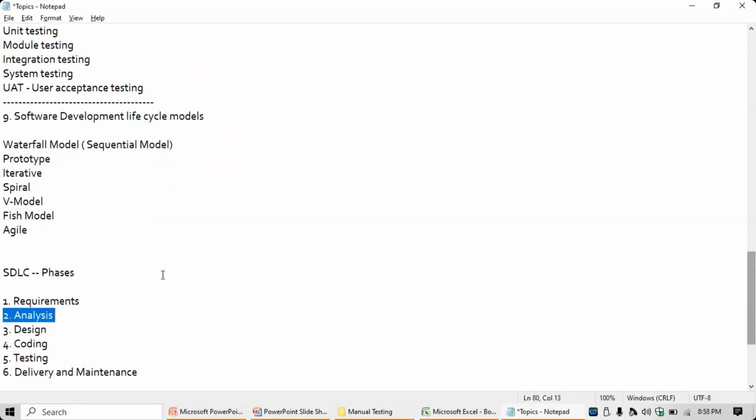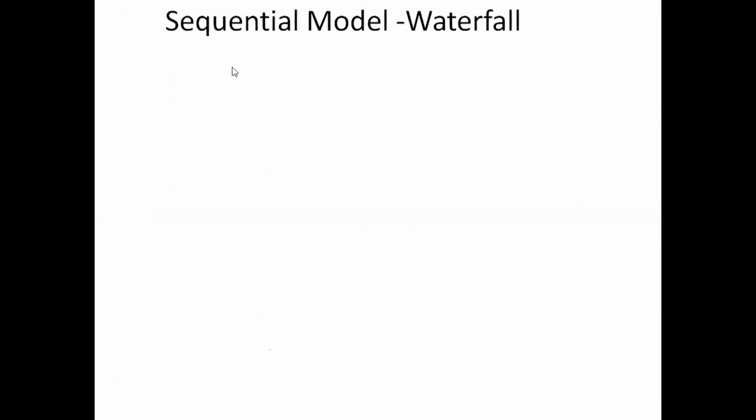So how will the implementation be done? First of all, just see how the waterfall model will work. In this model, we call it the sequential model. When I say sequential model, this is a transparent model where you can understand each and every phase in a detailed manner. Phases will be there, what activity we are going to do, and what the outcome of each phase is.